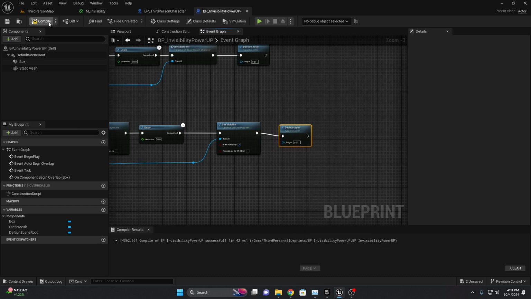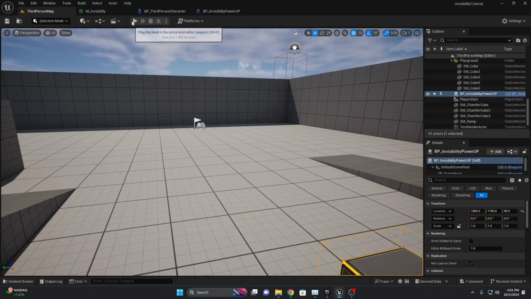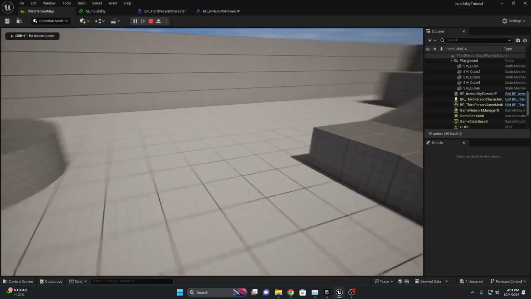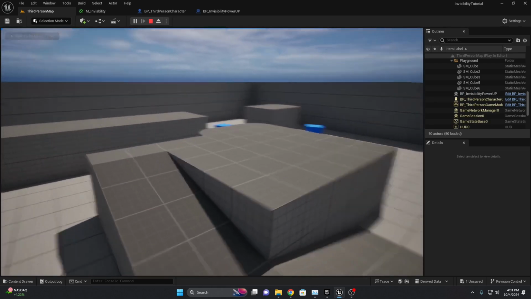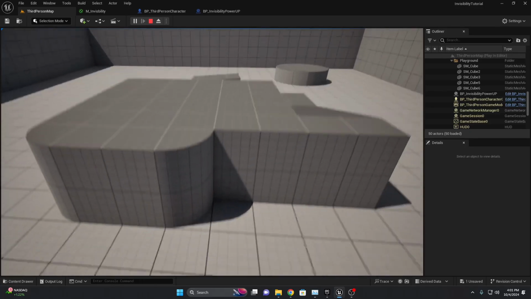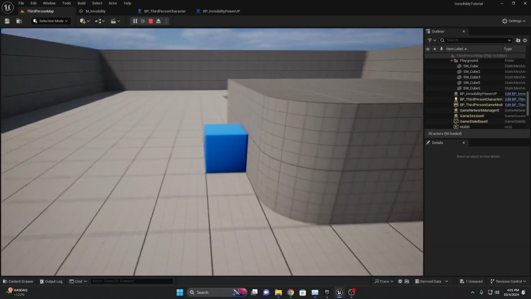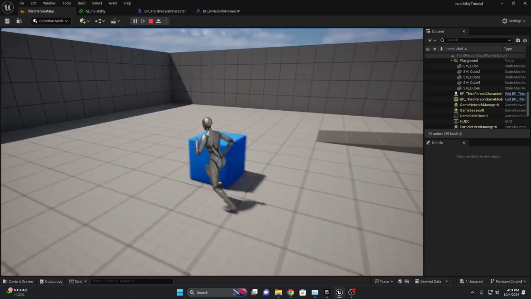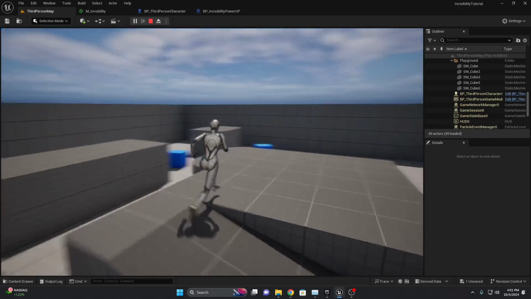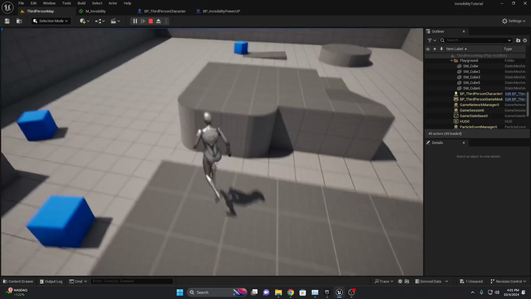So let's try this one. But like I said, it's way more basic, and you don't know exactly where you're moving now. But it's the same concept, I guess, without having to make a material and do all that. But alright, yeah, that's it.